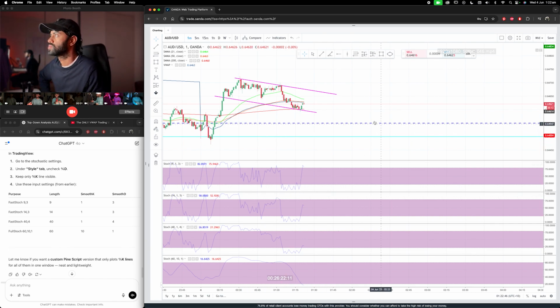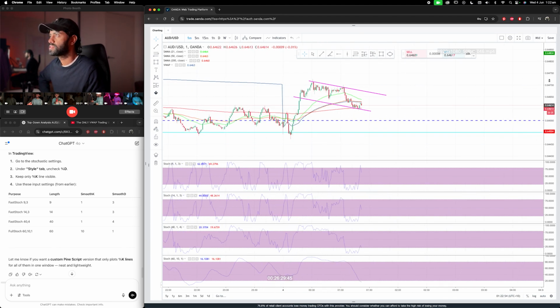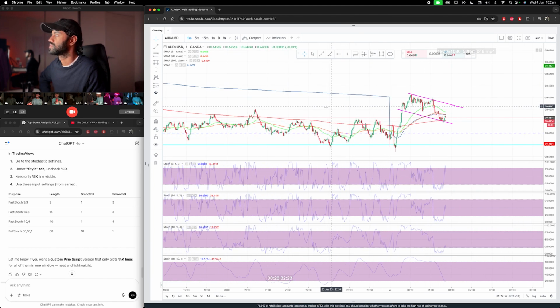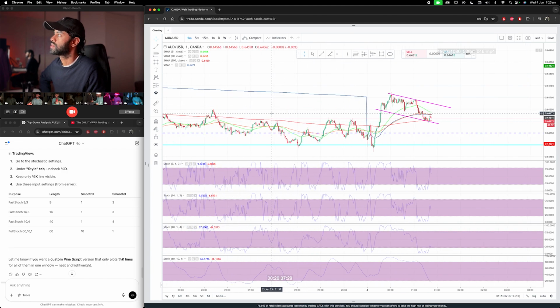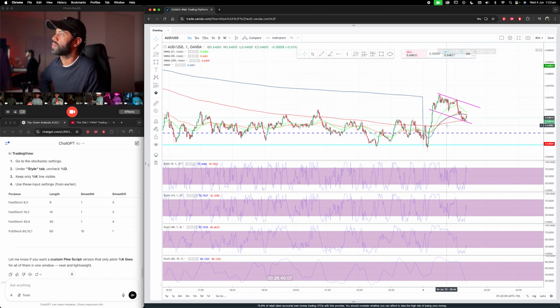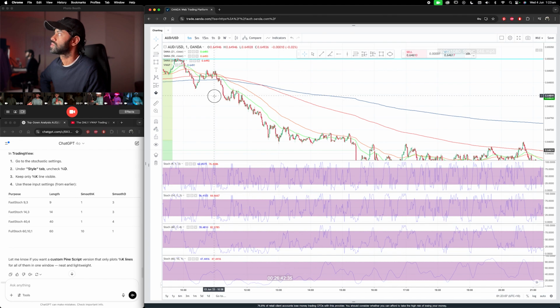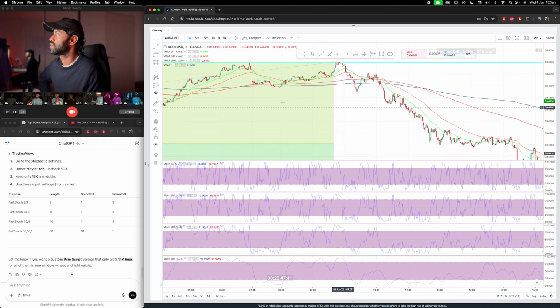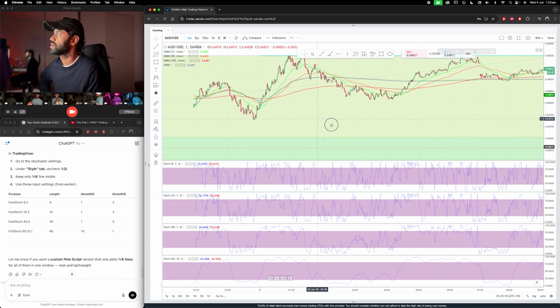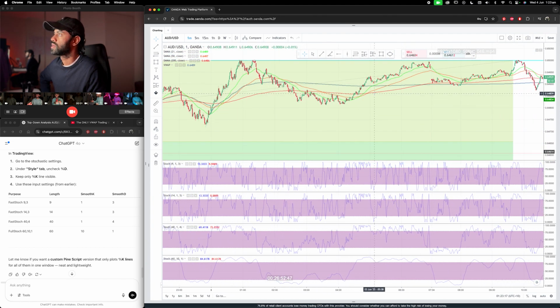What can we do? What are we trying to do here? This is, I don't know, it's quite confusing. So first time we've come over the 200 moving average, and you can see above the moving average. Anytime you're above the moving average doesn't mean we'll immediately flip.